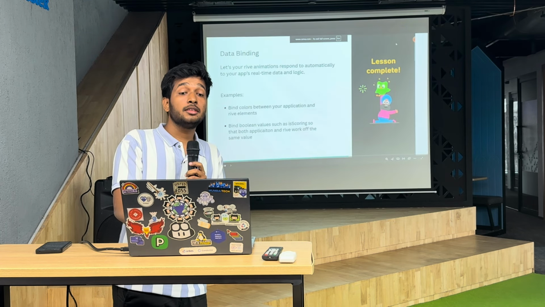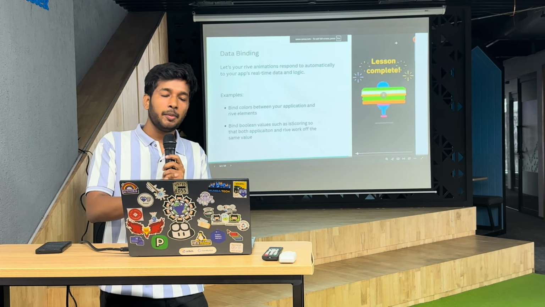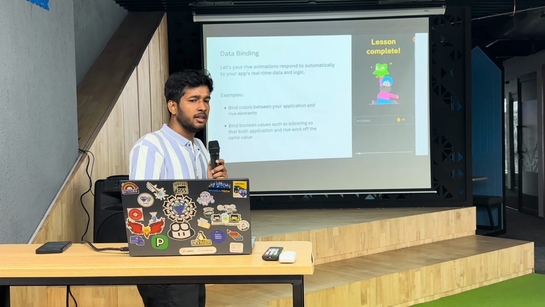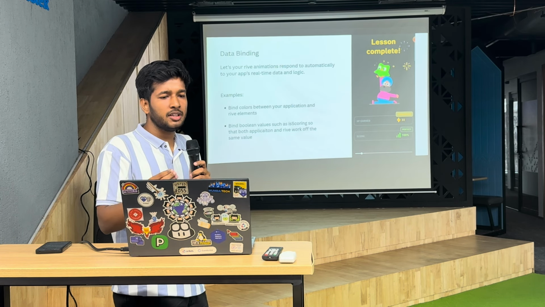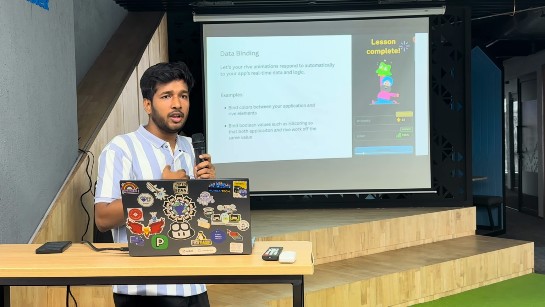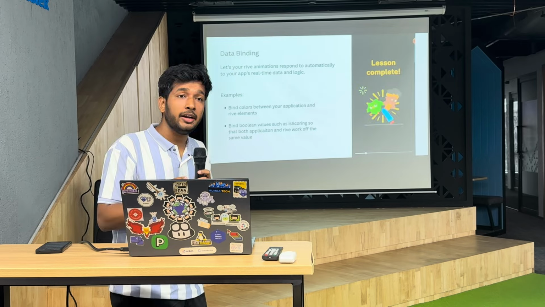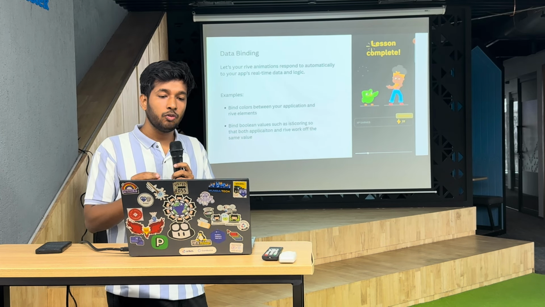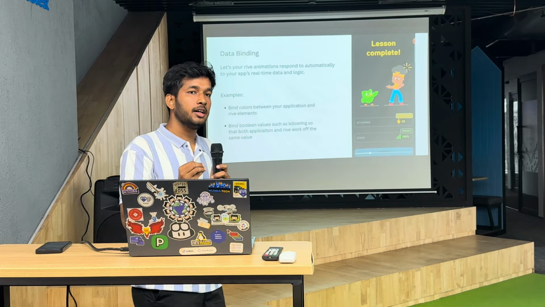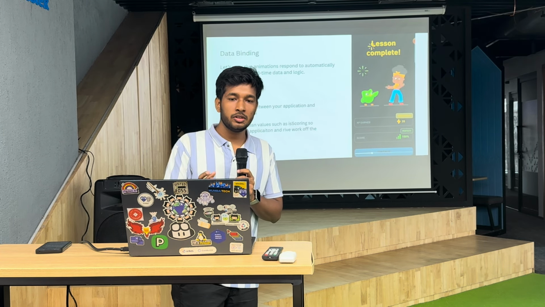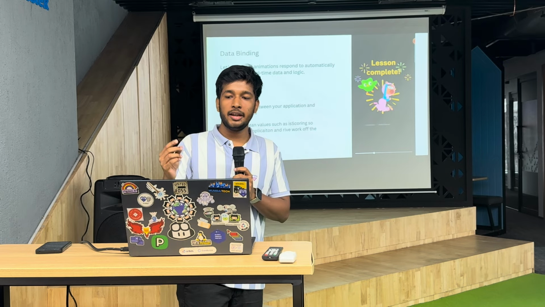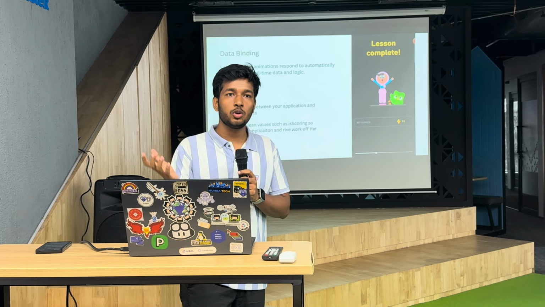And the second most important feature is data binding. Like we see, this is important. I can do the same thing with Lottie if I'm a very big Lottie fan, I can hack it. But you can't hack data binding techniques. In Rive, you can have real-time data in your animations. You can simply pass your API, and that animation will change based on your data.